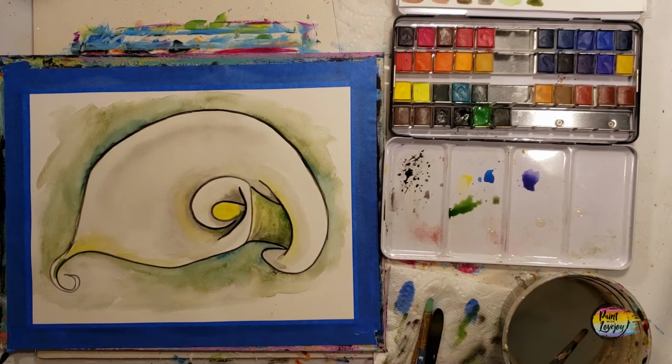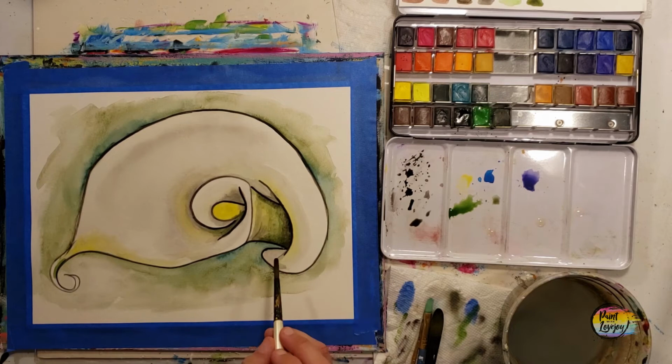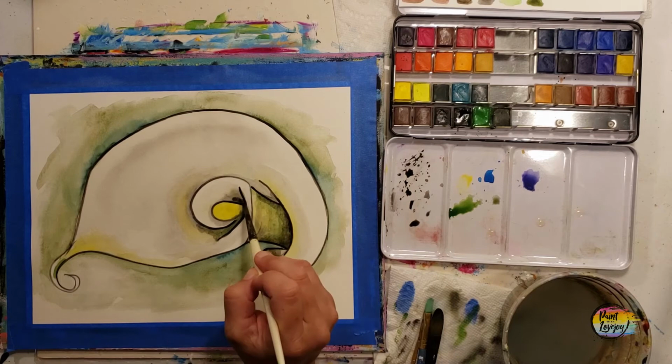And we're just laying this green and black mixture in very specific areas, trying to go a little bit darker as this calla lily spirals in, and where it's the darkest shadow where it spirals in on itself. We're just applying that in layers.